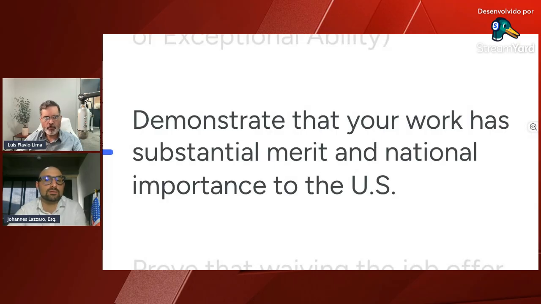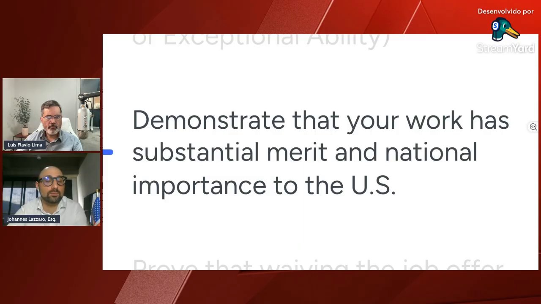And obviously, we get to the national importance argument. This essentially means that your endeavor needs to have an impact that goes beyond the people that you work with directly, right? So it needs to have an impact that is tangible within the community. Sometimes local endeavors could also qualify for national interest, but ideally something that really has an impact on a wider scale, nationwide, is what we're looking for.